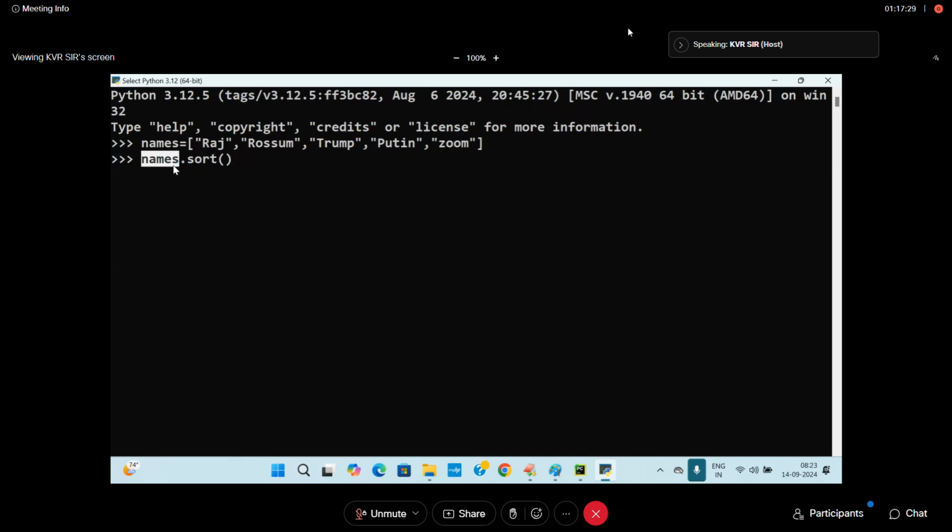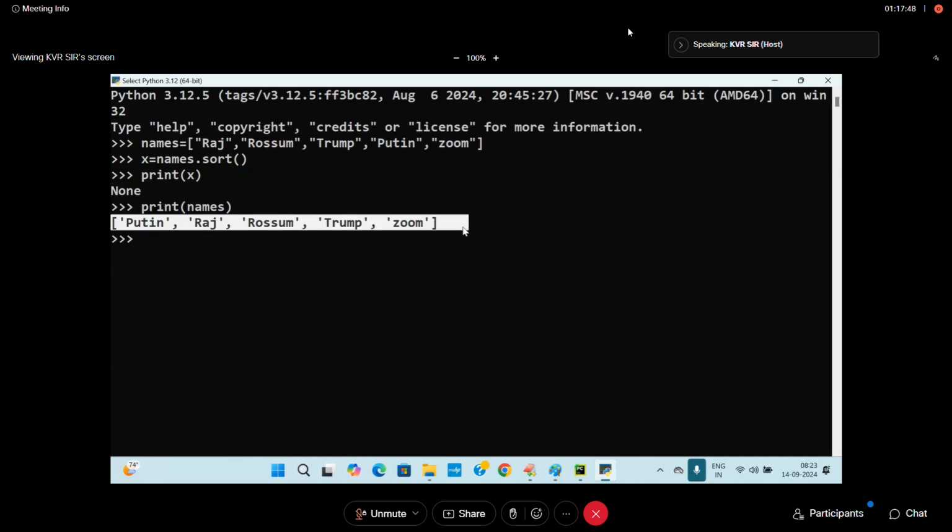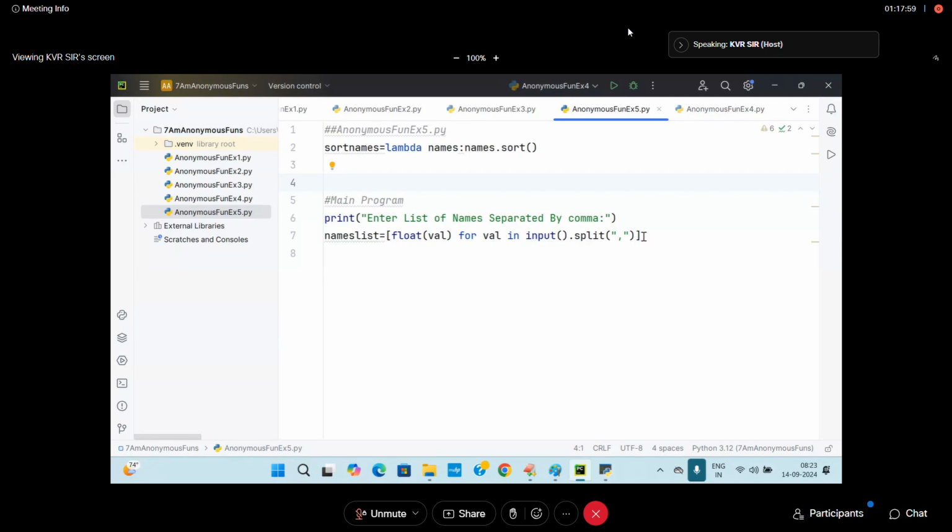When you say names like that, what are you doing? On the left side you write x, and you print this data, students. You print x. It is going to return what? None is returning. Understand? Print names, and it is getting sorted here itself. So when I say sort like that, it is not going to return any value. If it is returning any value, which type is it? None it is going to return.